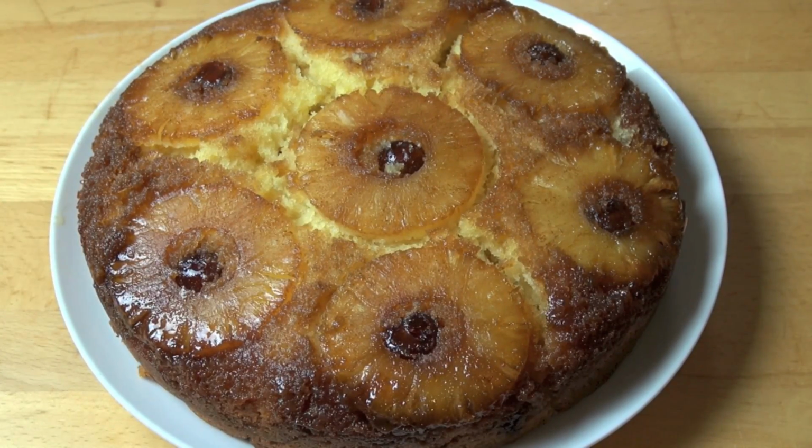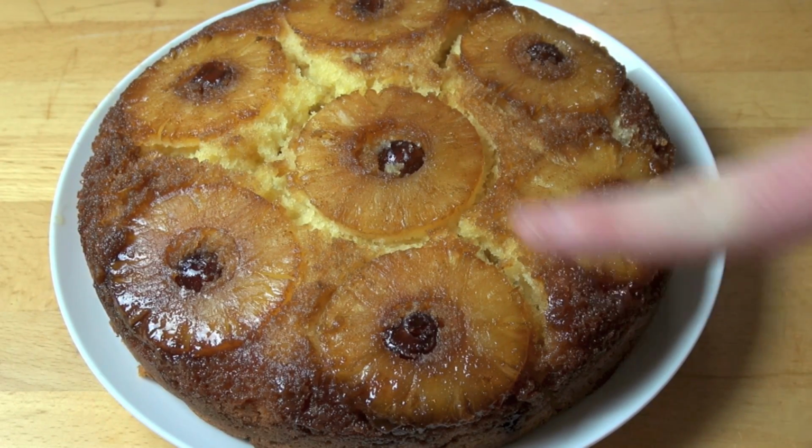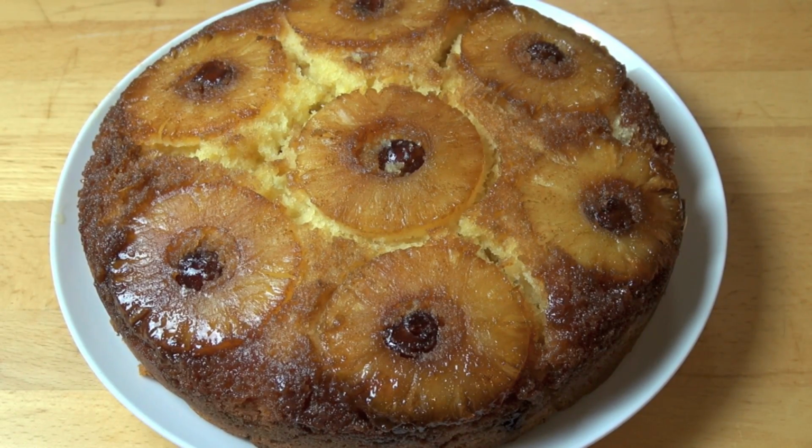And here we have our completed pineapple upside down cake, looking absolutely scrumptious. You've got that beautiful pineapple that's lightly caramelised and that caramel sauce that has seeped into the surface of the cake. That is absolutely stunning, and I cannot wait to dive in and have a taste. I've been looking forward to this all day.